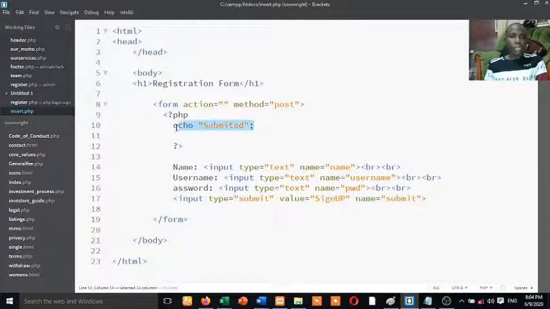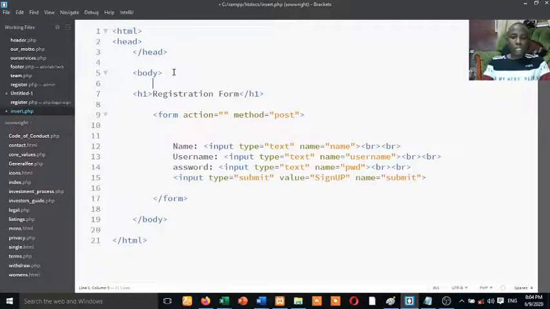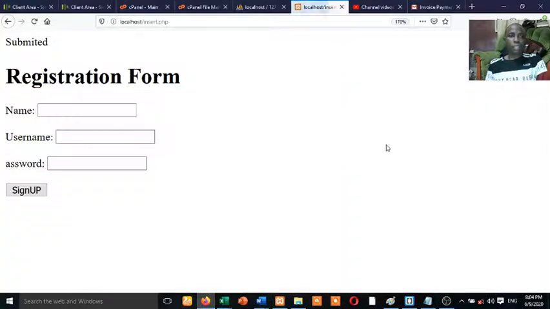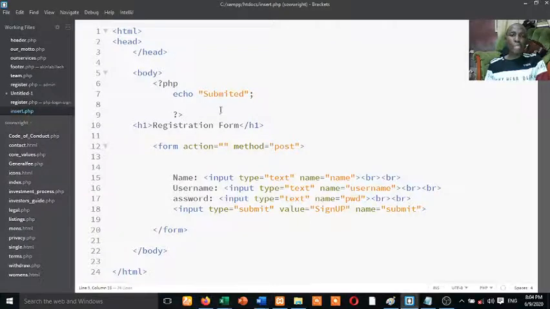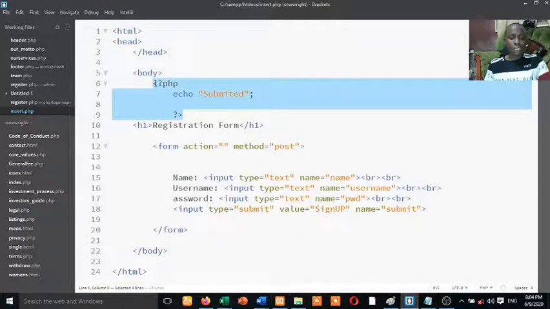Anyway, let us leave it. This my PHP, I don't want to use it here. I just want to see something. Okay, you can see that echo submitted, but that's not what I want. I want to go and load another page.